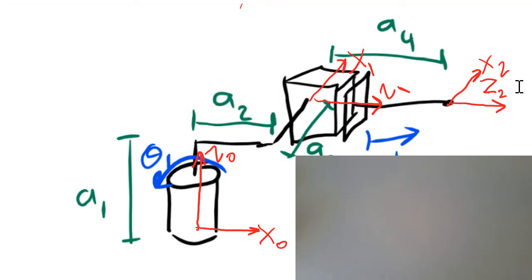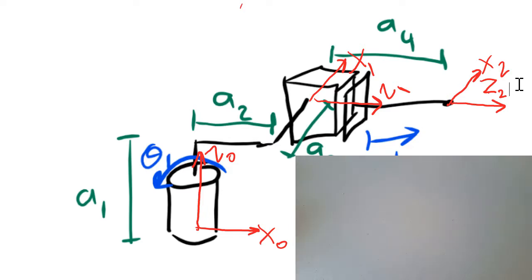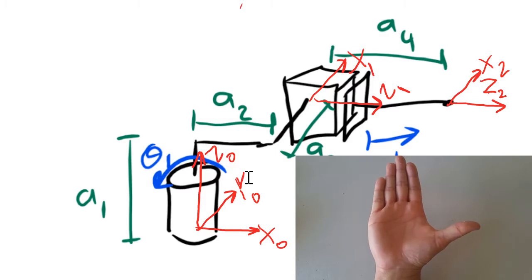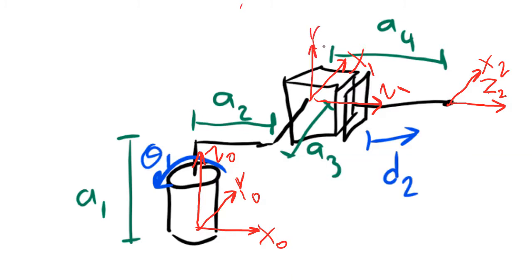For frame 0, I'm going to make x be to the right, and z coming up. That tells me that y is into the page because that's the direction the palm of my hand is facing. For frame 1, x is into the page and z is pointing to the right. This tells me that the y-axis has to be up because that's the direction the palm of my hand is facing. Since frame 2 is the same as frame 1, I know that y2 has to be pointing up also.